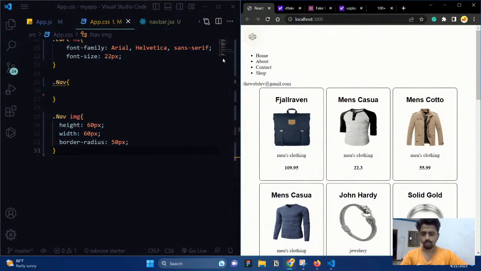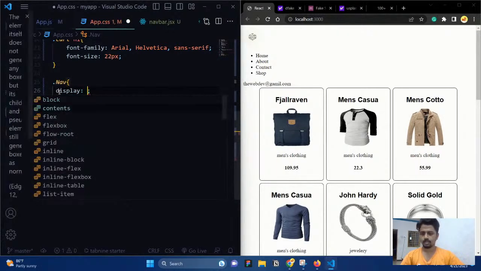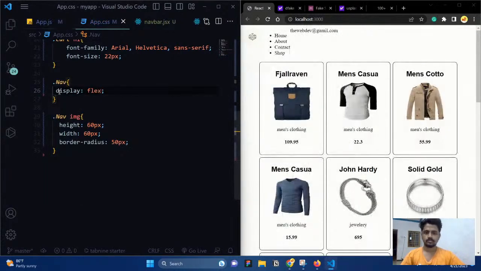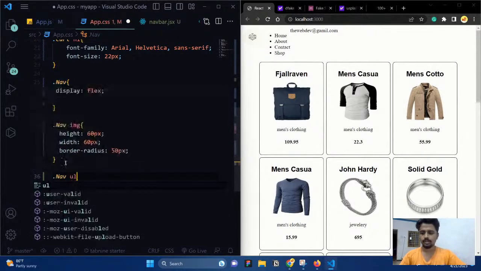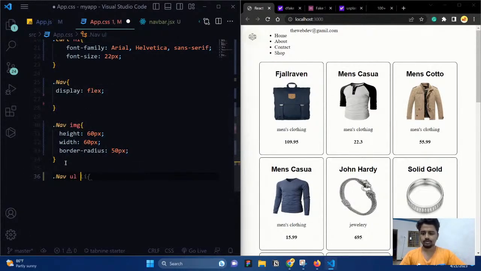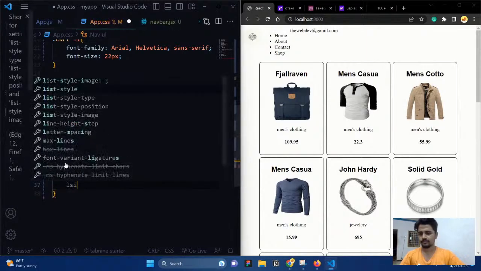Yeah, it is rounded. So now what I'm going to do, let us go for nav. Let us add the display flex. Okay, and then I say dot nav dot ul, and this is going to have a list style.